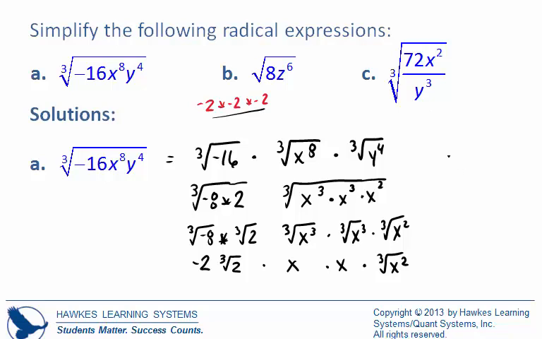So we have one more term. We have the cubed root of y to the 4th. So let's look at that one. Again, let's break it up into groups of 3s. So I would have y to the 3rd and y to the 1st. And again, double check yourself. You want y to the 4th. You have a 3rd and a 1. That makes 4. Okay. We're going to break up that radical.